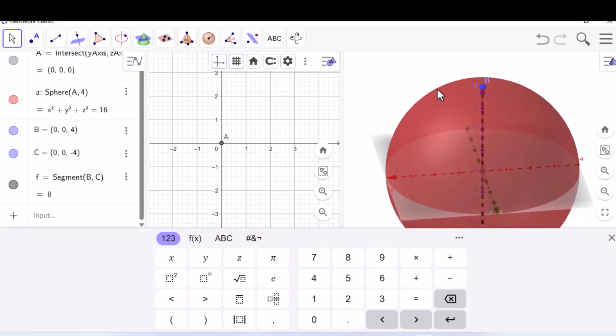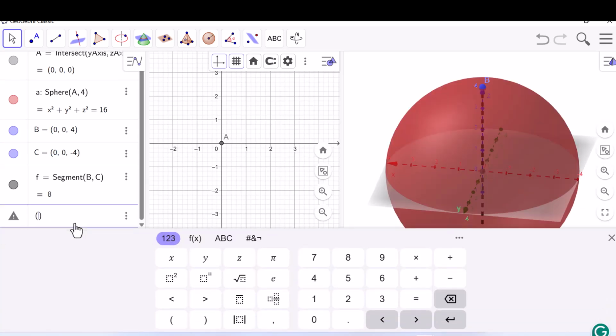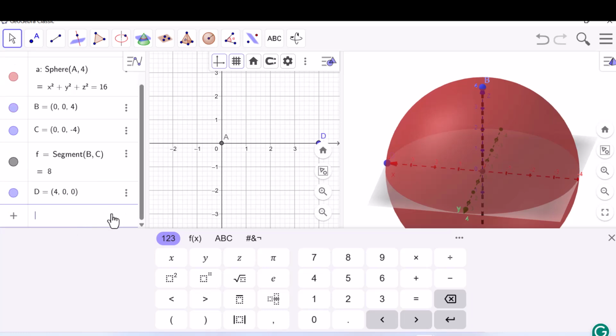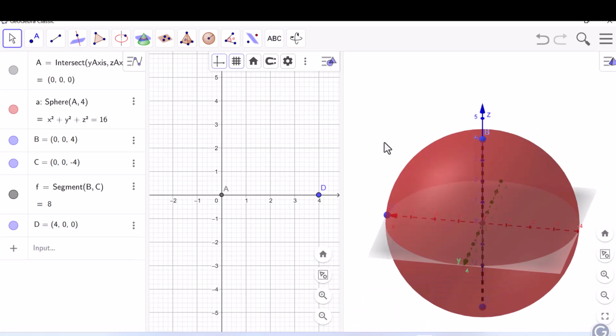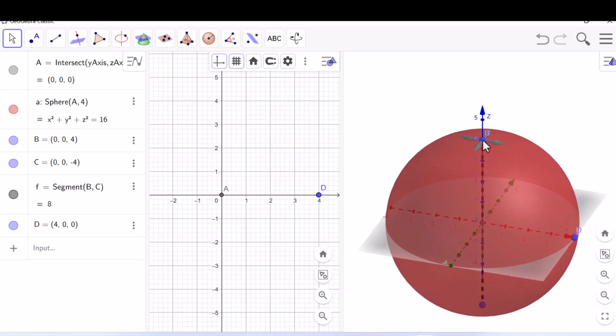So let me put it on x. That means I need a point where x should be the 4, then the other ones should be 0 and 0. Enter. So you can see what I've done now. These are the 3 points, 1, 2, and 3.